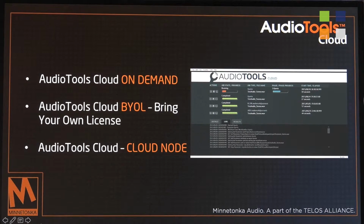The other largest announcement would be Audio Tools Cloud, and that is the first on-demand professional audio platform available on the cloud. We will be launching next week after NAB on Amazon Web Services, and we'll be offering some of our basic modules at first: loudness measurement and correction, upmix, downmix, channel management, sample rate conversion. Then over time we're going to broaden that out to our complete platform, including the various codecs, later on this year.